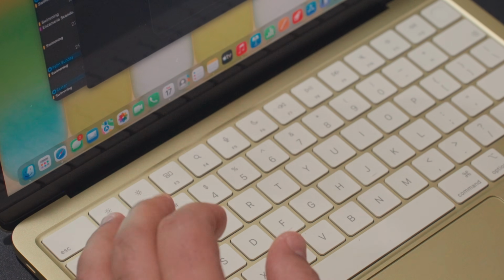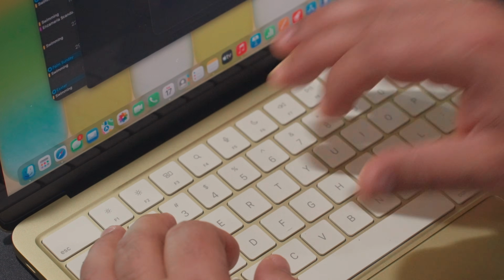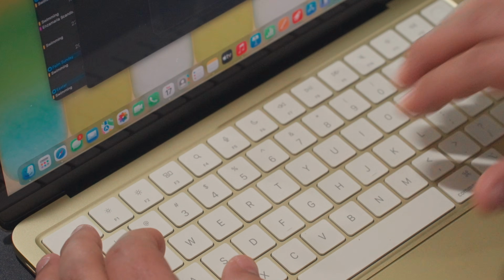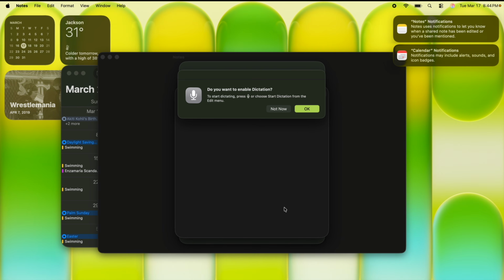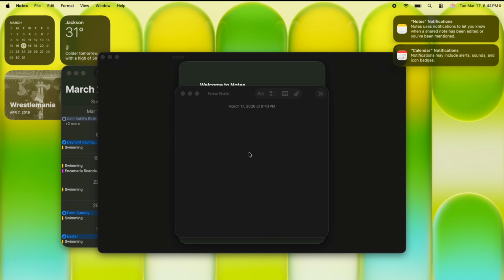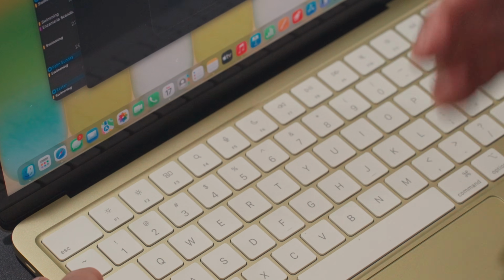In order to show you the next thing, which is the F5 key here on the keyboard, I have to pull up a note because this is all about dictation. Now, the first time you do this, if I press the button, usually it tells me if I want to enable it. So that's up to you if you want to enable it or not. I'm going to hit OK, and then it's basically educating me on the privacy features of dictation, but also going over how it inputs your voice when you dictate. So I'm going to enable it for the first time, and you'll hear a sound.